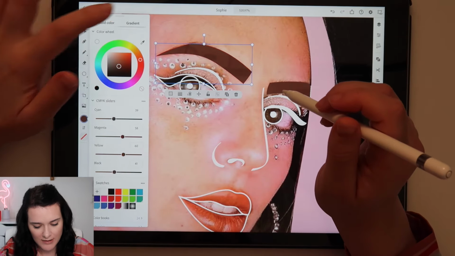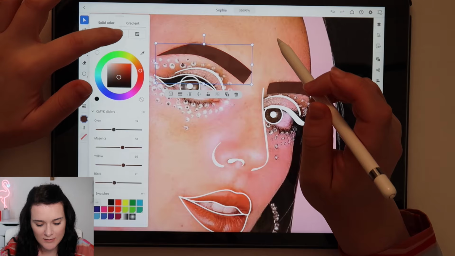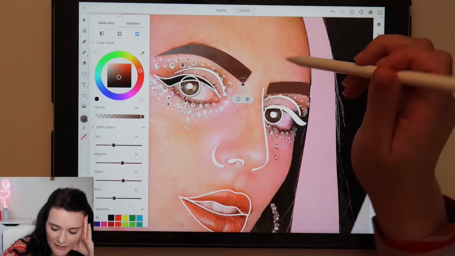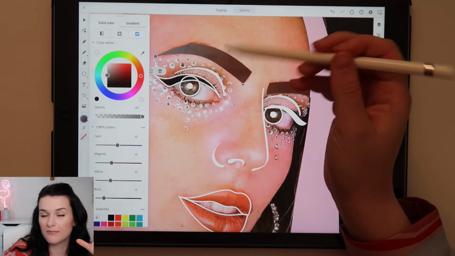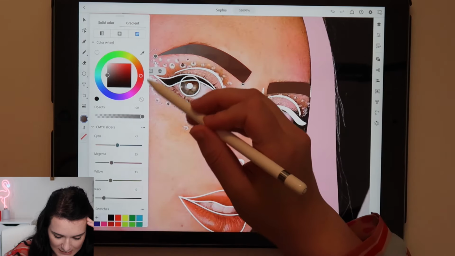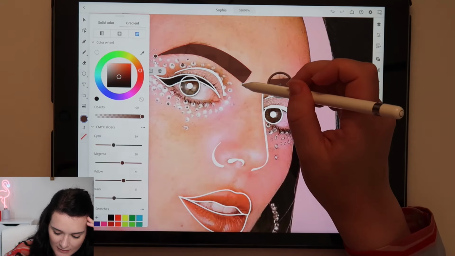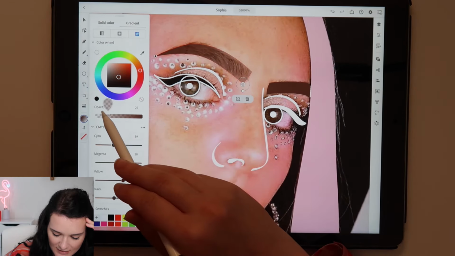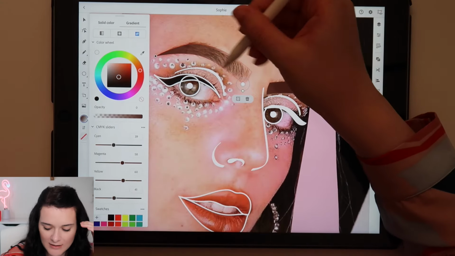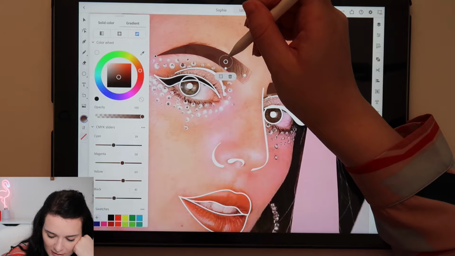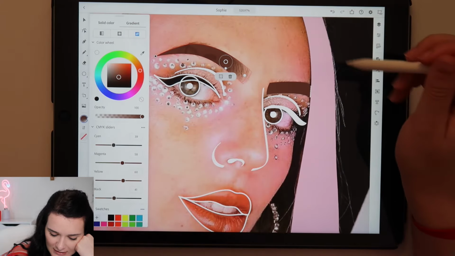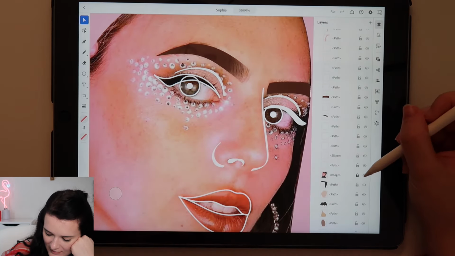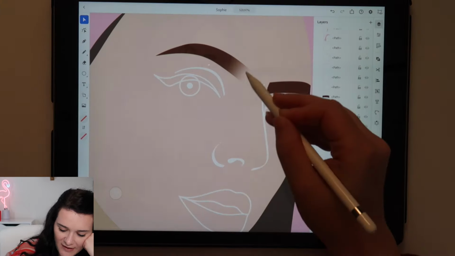I am going to go to gradient, and I'm going to use the freeform gradient tool. On one end, I want it dark brown, and then on the end near the nose, I want it dark brown but like lower opacity. Firstly, I need to eyedropper that dark brown. Then I'm going to click on this colour here, and I'm going to lower the opacity. I'm going to have it pretty low, and then I think I'm going to add in another point of colour here, so it gradually gets lighter. So if I just come off of that and turn off the layer that's Sophie, you can see that it sort of fades out.